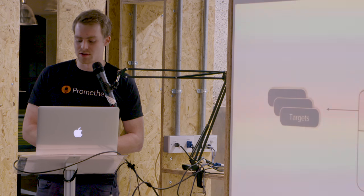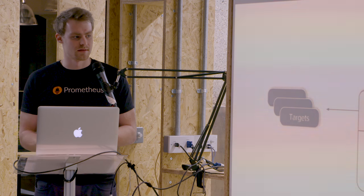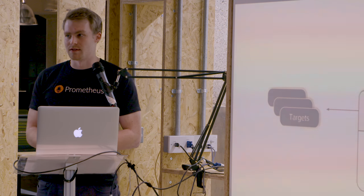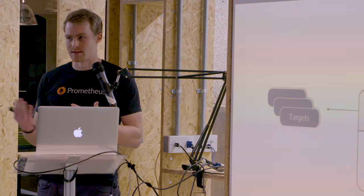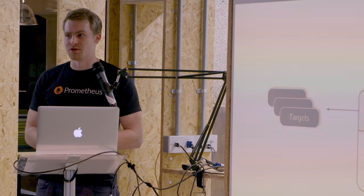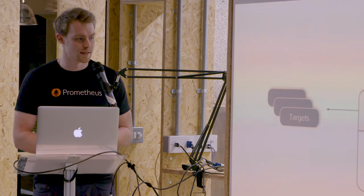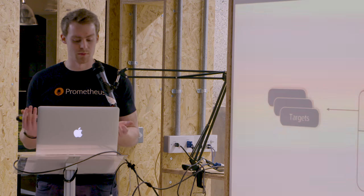And as soon as we see it, we just upload it to object storage. Object storage is Thanos' only dependency, if you want to use long-term storage. And we picked it because it's cheap, and it's also always available. Everybody who has a cloud has some cloud provider who offers some object storage, be it S3 or GCS. If you have an on-prem solution, you're most likely running HDFS in some way, which also supports standard object storage APIs. So this is basically available everywhere, not a hard dependency to fulfill for anybody, which is really good.